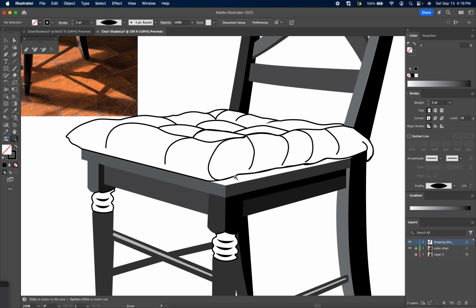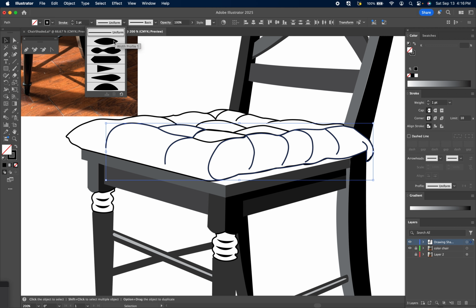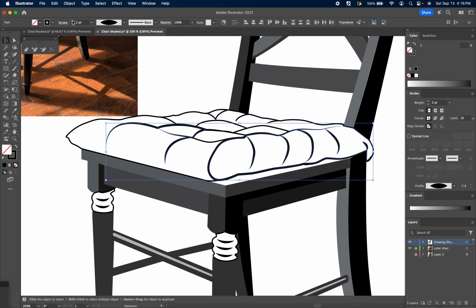So the reason why I said that is because I'm going to do the same thing over here that I did with those strokes on those rings, and I'm going to go ahead and select quite a few of them just so I can knock them out at one time. And that's where I again would go to my profile right here and change those, and then I'm going to change that to say 2 or even 3%. You can see, I know it's not just the greatest thing ever right now, but I'm showing you what that does. That just changes everything right there.